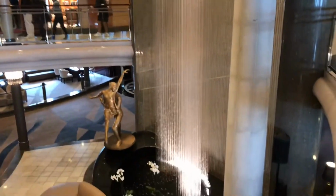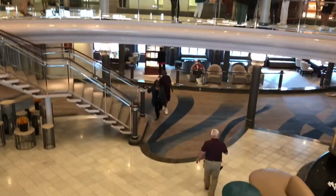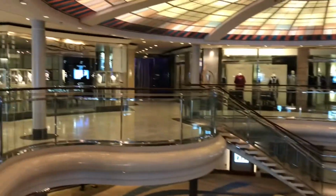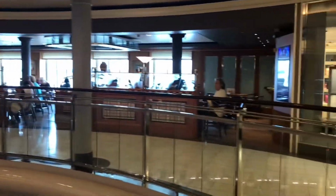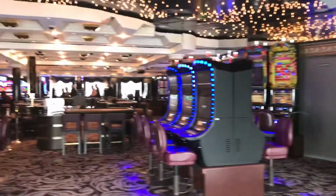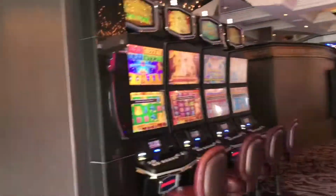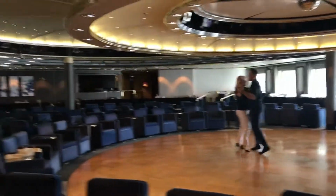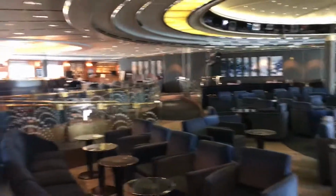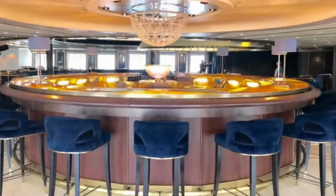Here's a look at the central atrium, which spans two decks, the Tiffany deck, which I'm currently shooting from, located on deck 6, and below us is deck 5, the Crystal Plaza reception area, with a beautiful water feature. In addition to the boutiques and open spaces, deck 6 also features Crystal's Casino Resorts World at Sea. The Starlight Club is a spacious lounge with a large dance floor. This lounge includes a circular bar, which is a very popular meeting point at night.